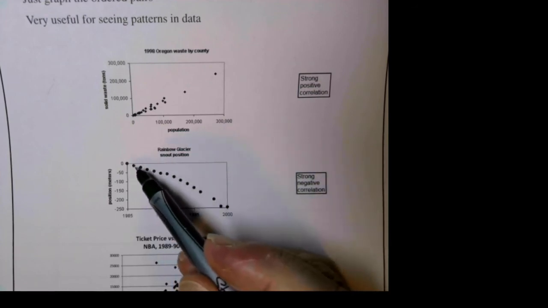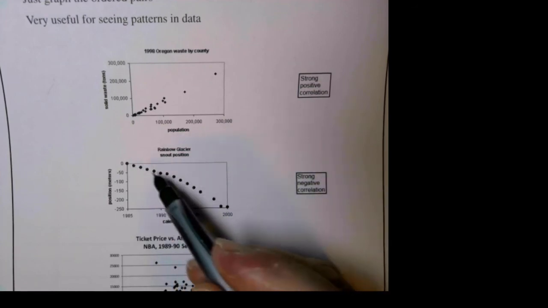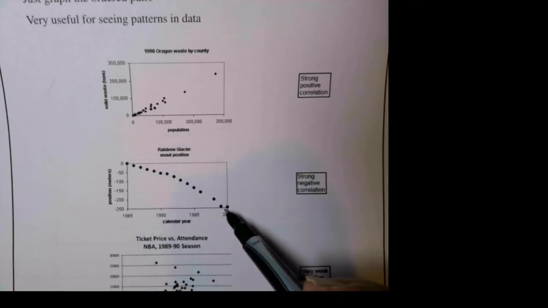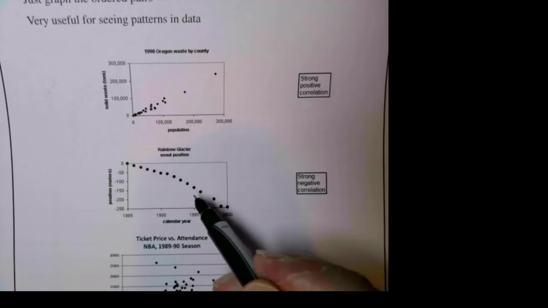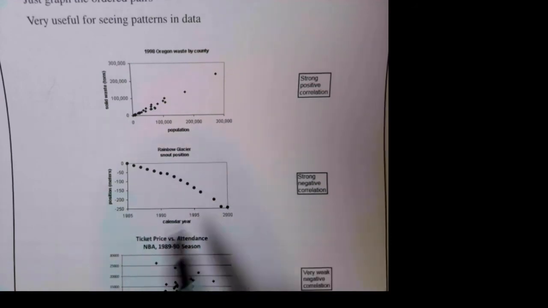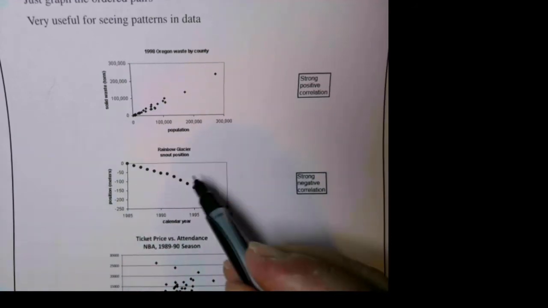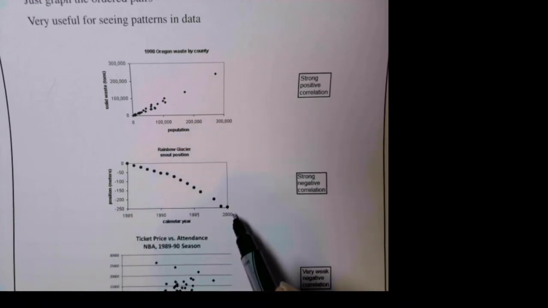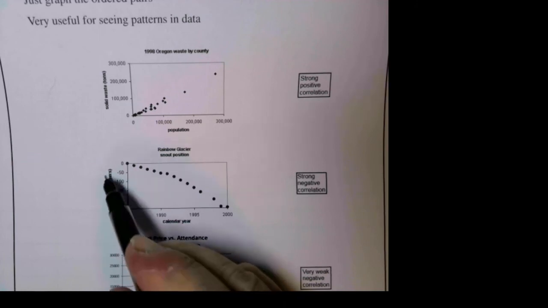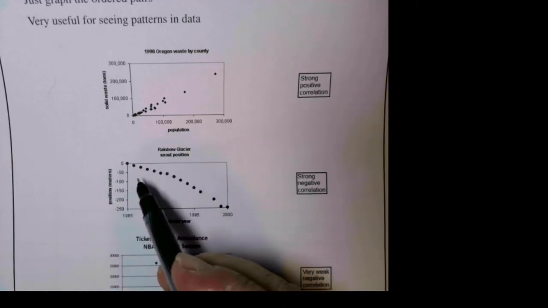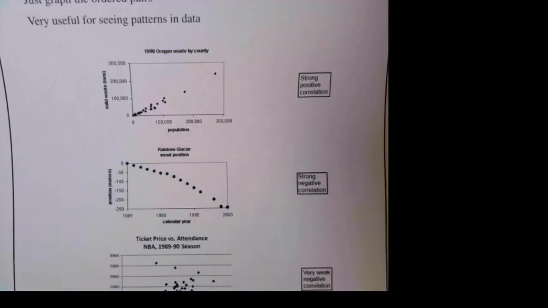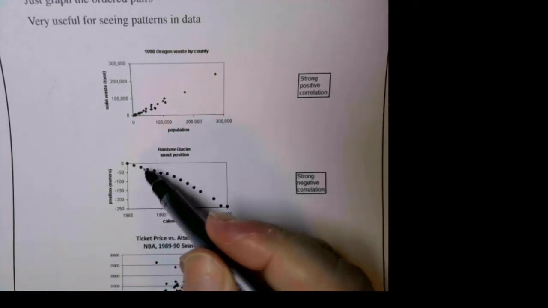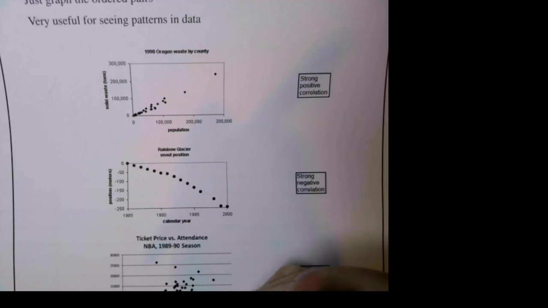This is obviously not on a straight line, although not far from one, to tell you the truth, but it's on some much steeper curve. Or at least it begins to get steeper near the end. Along the bottom we have calendar years, and here we have the snout position of a glacier somewhere in the northwest U.S. I don't remember exactly where, Montana or somewhere. And the snout position is simply the southernmost point.